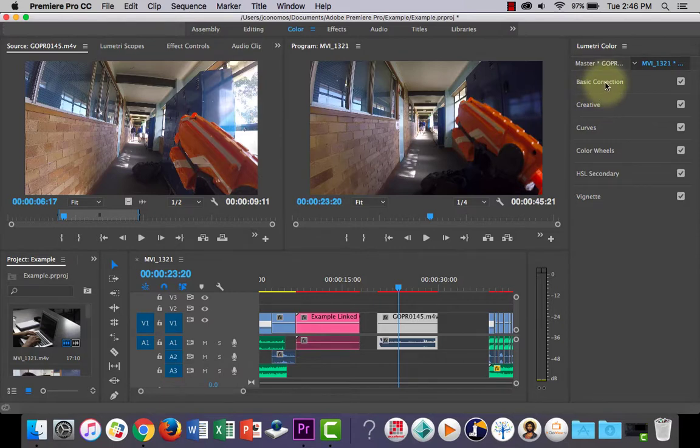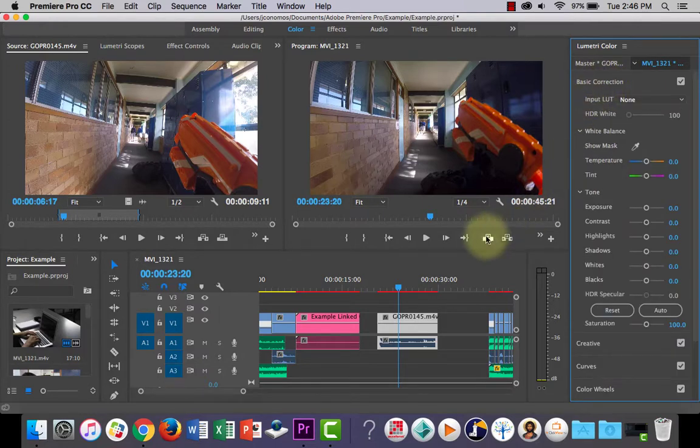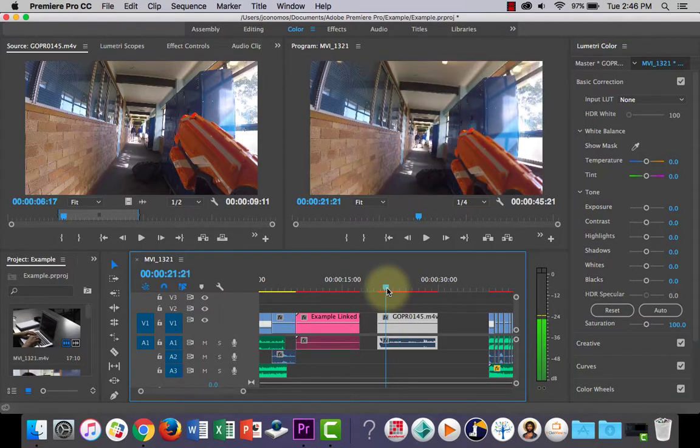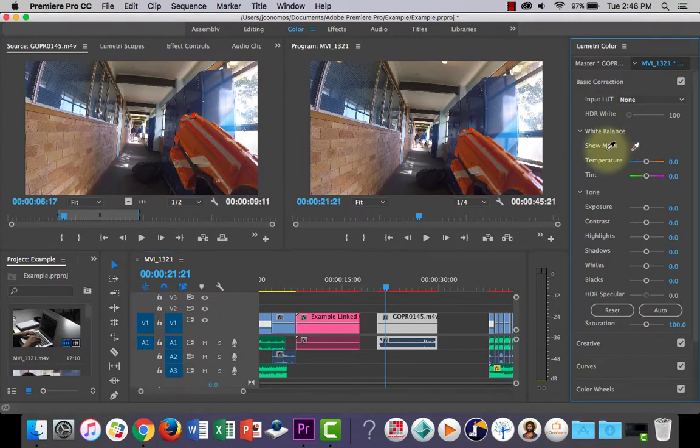But what you should first do is, if you go into Basic Correction, I might just move my clip back to the start a little bit. You'll see there's a white balance part here. Grab the eyedropper and choose the whitest white in the clip that you can see. I might just go maybe about here. Alright, and mine didn't do anything, but sometimes it does. It just adjusts your whites so that they're a nice colour. So that's all you need to do there.